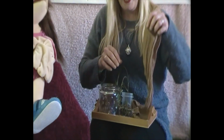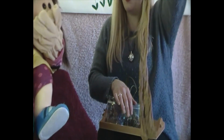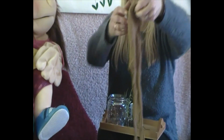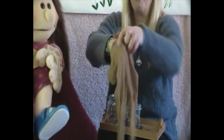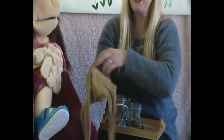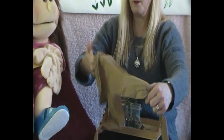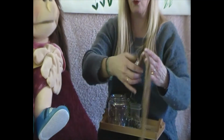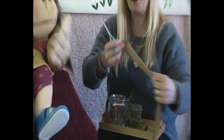When you know how to make these, you can make a few because they're absolutely so cheap and easy. Smells so beautiful. Now I've got these old pair of Nana's tights because I asked Nana if she had any tights we could have. And I said, have you got a pair with a ladder in? What's a ladder in the tights? These are a pair with a ladder in, which means they've got holes in. So Nana said we can have the holey ones.